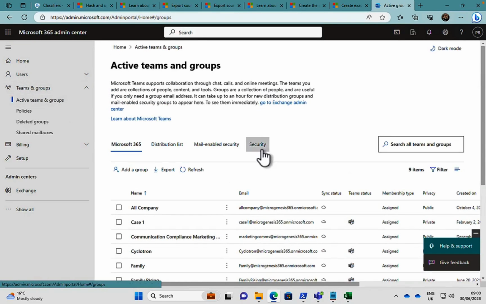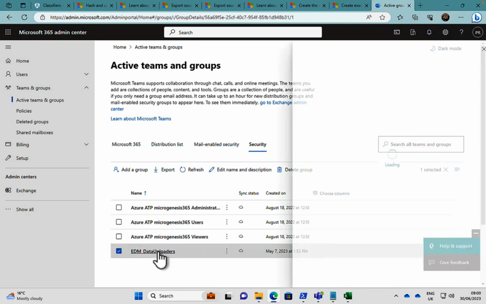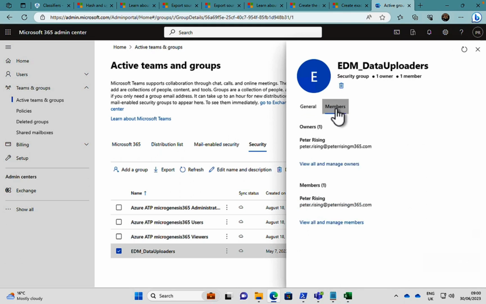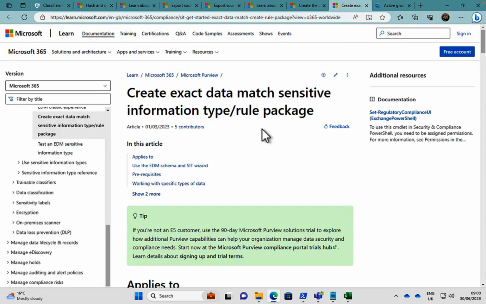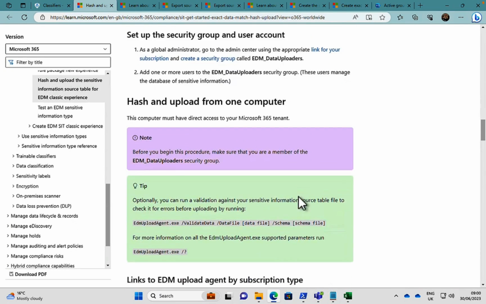Let me take a look at security groups, and there she is, EDM_DataUploaders. It must be created with that exact name, and you must add as a member the user account that you want to carry out this function. So go into members, there I am. I'm all ready to go. That step has been completed. Alrighty, what do we need to do next?